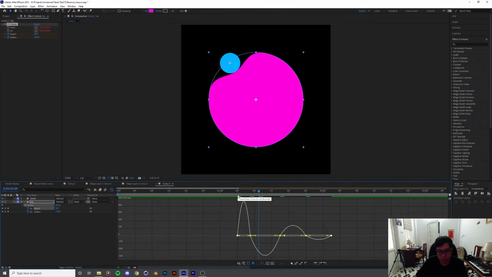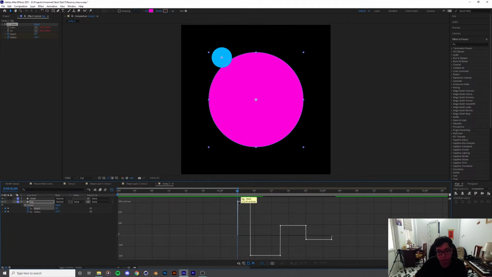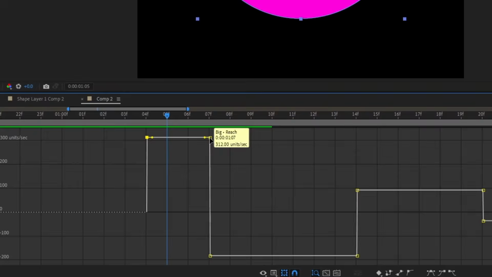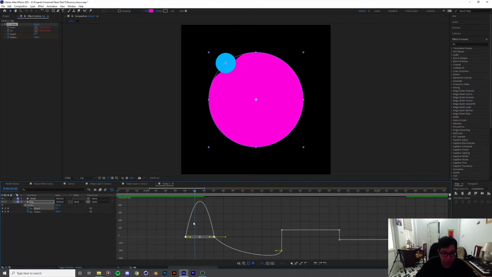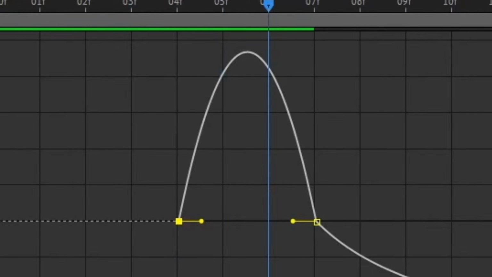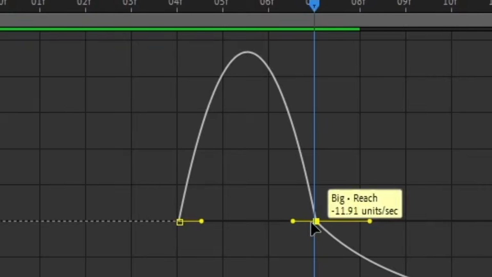So right here I'm gonna show you the graph, and what's gonna happen when you press F9 is that the speed sort of smooths out. When this keyframe moves over to this keyframe, the speed is absolutely constant. Nothing changes about the speed. It's straight up 312 units per second here. But when I highlight them all and press F9, as you can see now, the speed starts off at 0, and as it comes up to this point, it increases gradually until it reaches about 500 units per second, and then it drops back down to 0.